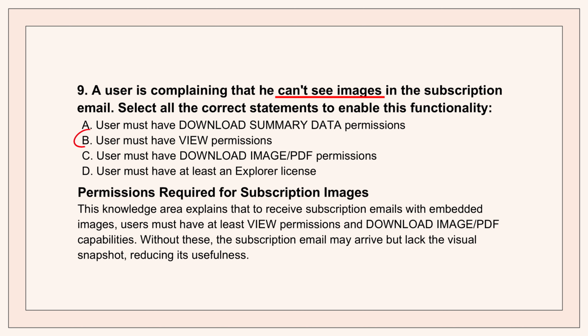Makes sense. But the second one, the one that's often missed, is they also need the Download Image/PDF permission capability set to Allow. Ah, Download Image/PDF. Okay. Yes, because it's that permission that actually grants the server process the right to generate the image or PDF file on behalf of that user and attach it to the email. So without both View and Download Image/PDF, the image rendering step will fail for that user's subscription, and they'll just get maybe the text part of the email, but no picture. That's a perfect example of how a seemingly small permission setting can directly impact whether a feature actually works for the user. Totally. It's often those little details and permissions that make the difference between a smooth experience and user frustration.